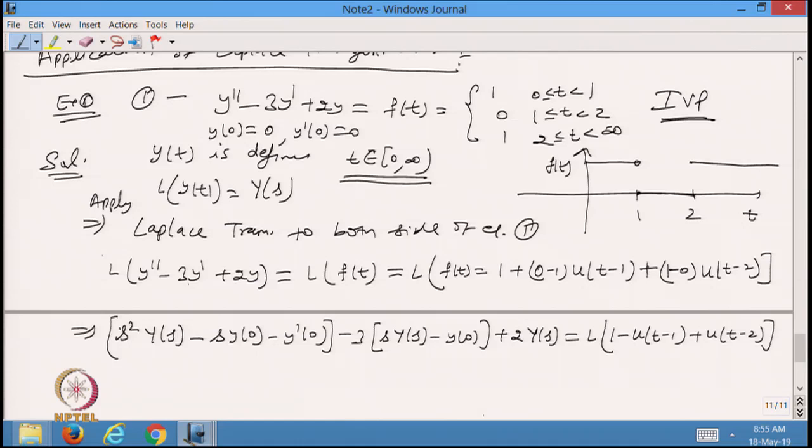So, this Laplace transformation I want to define, and just to verify whether we have written this function correctly or not, you can check the value of the function for different values of t. Whenever t belongs to 0 to 1, this value will be 0, this value will be 0, you will get only 1. When t is lying between 1 to 2, this value will be 1, so this 1 minus 1 will be 0 and this will be 0, the value will be 0. When t is lying between 2 to infinity, this will be 1, this will be 1, so the value will be 1. It is okay.